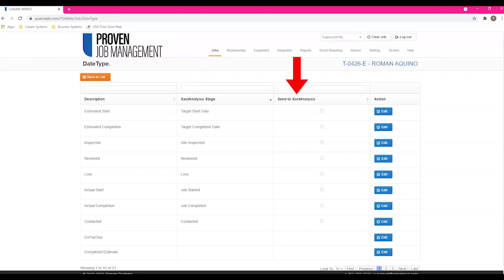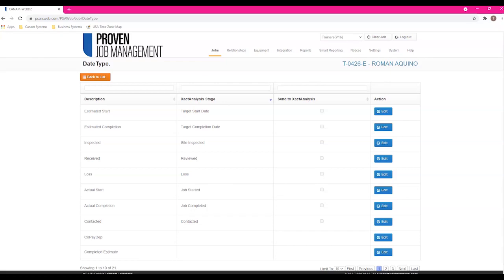The Send to Xactanalysis option is essentially turning on a two-way sync of dates. If left unchecked how it currently stands, only dates from Xactanalysis will pre-fill the dates within PJM on the Dates tab of your applicable linked job.